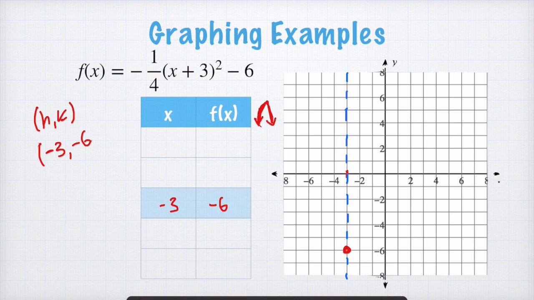Now let's plug in some easy numbers, and I have some easy numbers chosen for you because I like them. If we plug in -2, and you're thinking, oh my gosh, we're going to break this already, we actually get out -6.25, so that doesn't really help us much. We'll be like right there and right there, because remember, we can mirror them. Okay, let's do another one because that didn't help much. If we plug in -1, we're going to be at -7.